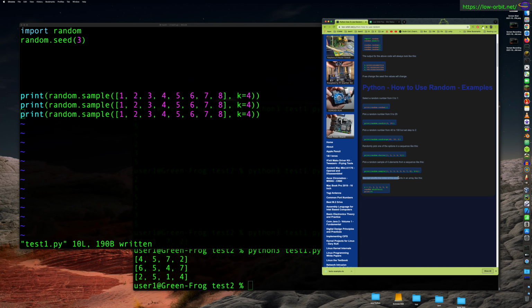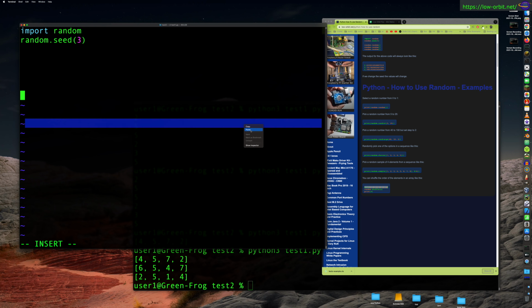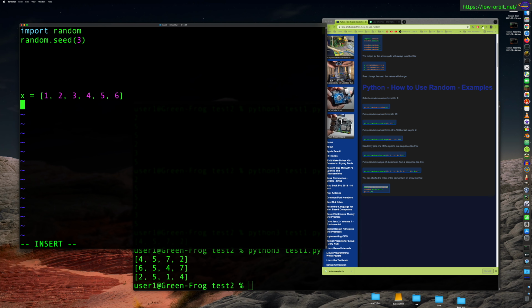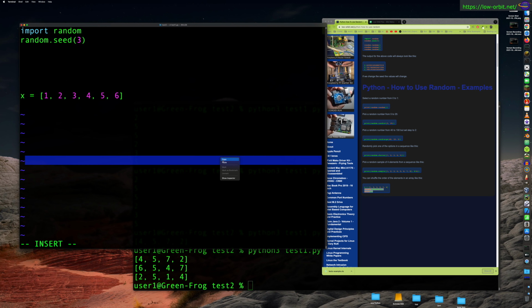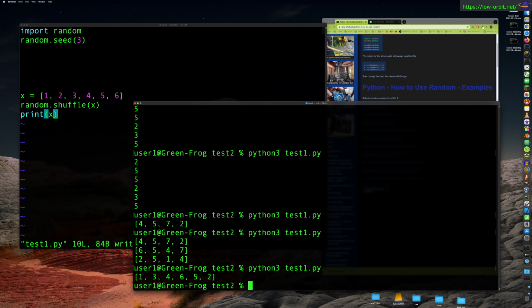Now you can shuffle the order of elements in an array like this. So random has this shuffle function. Who would have ever guessed that they would include something like this in the random library? But let's first create a list here. I should have just copied this whole block, right? Copy this, paste it here. So now let's just run this real quick and then explain what it does. But it's kind of self-explanatory.